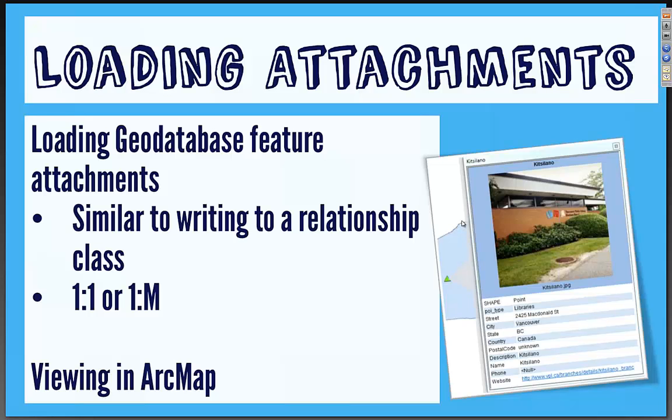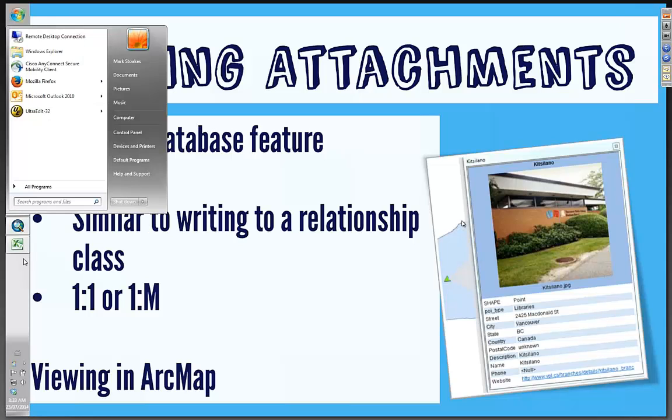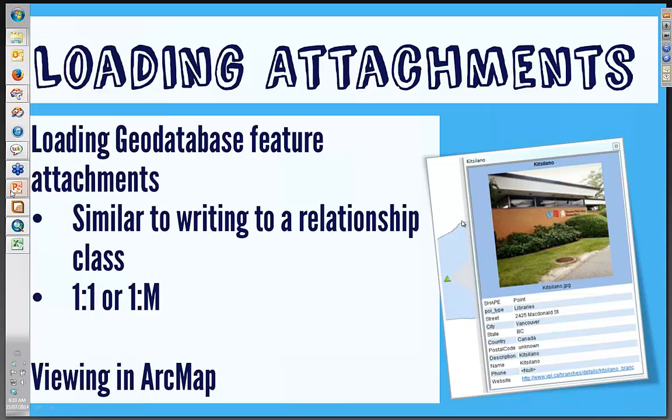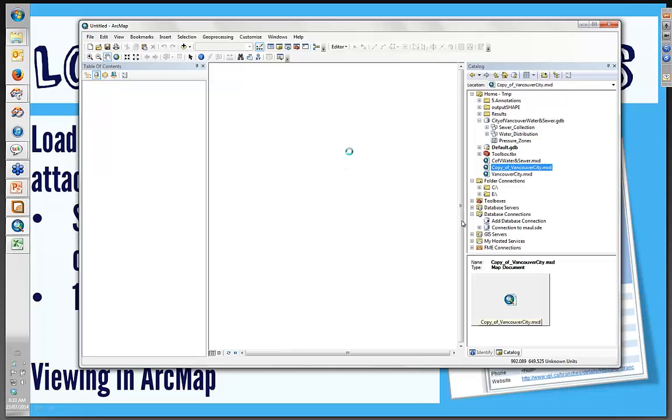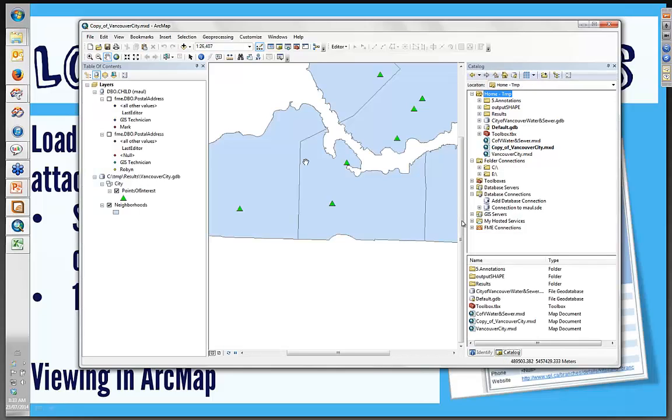So let's just take a look at what that looks like. I'll get back to here in ArcMap. So we've got some data here. Let me just bring in my geodatabase. So this is our City of Vancouver neighbourhoods, and then we've got some points of interest here that we might want to take a look at.